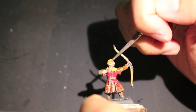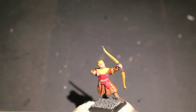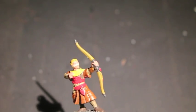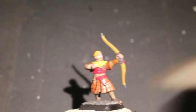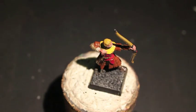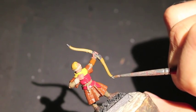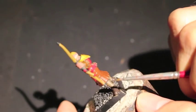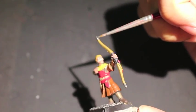You can make some pretty interesting narratives while painting — while painting this guy I thought his story could be that the Lannisters are known for being very attractive and good looking people, and so maybe this is a Lannister trooper who is very ashamed and horrified of his disfigurement and has kind of let it rule his life. Leadbelcher is just going to be used for the caps on the bow as well as his belt buckle.